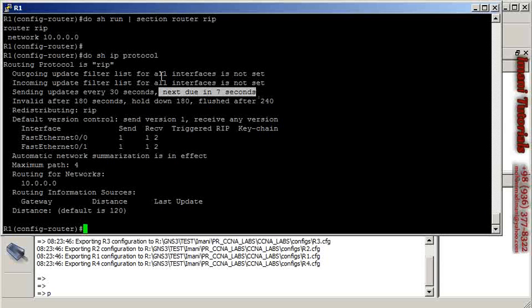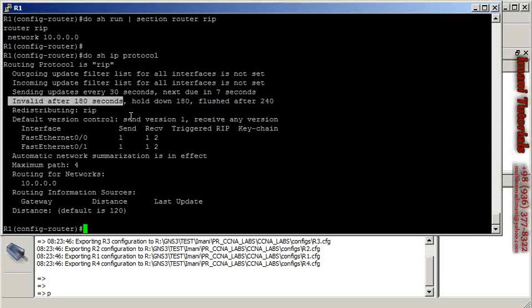And this tells the next update is 7 seconds from now. That means in that specific moment of time, 23 seconds have passed and I would wait 7 seconds to send my next update. And here I have other pieces of information. This says a route will be invalidated in 180 seconds.